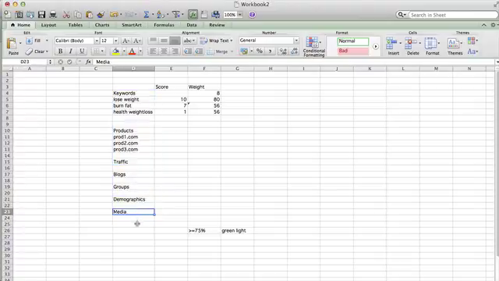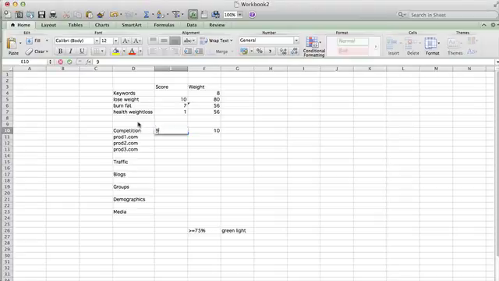Like for me, this would really mean competition. So I might say competition, and I would rank it. How important is how much competition? That's 10 to me. Is there a lot of existing traffic? And I'd say here, on a score of 1 to 10, there's a lot of competition. It's not a crazy market, but it seems to be there.